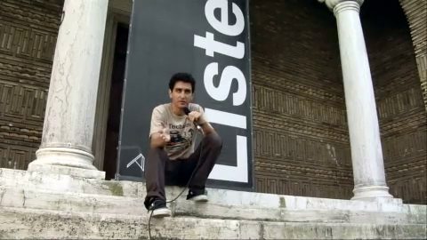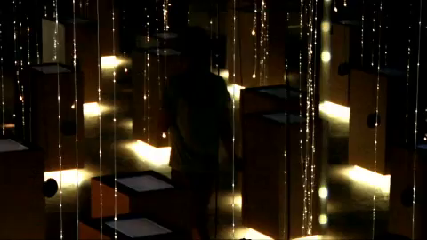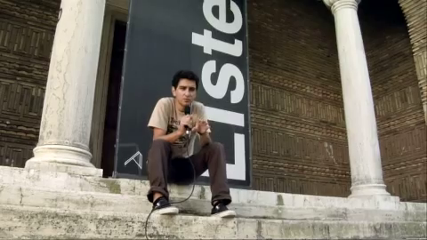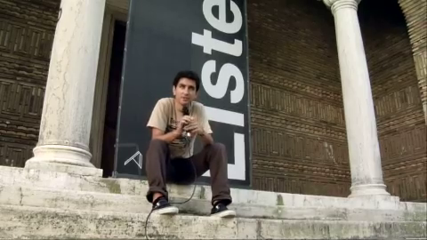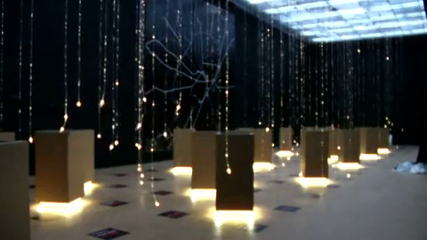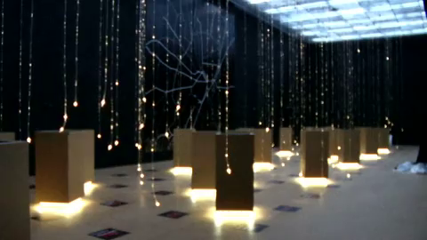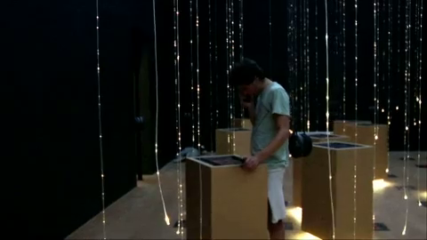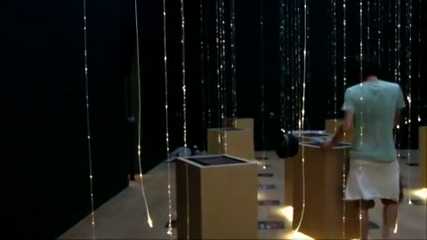On the other half of the grid points, we have 25 screens, 25 monitors actually, located on top of prisms. They are meant to play videos of various areas in Athens. Now, the way that this works is that when someone enters the space, the monitors are off. And when someone approaches the prism, where each of the 25 monitors is located, the monitor is meant to turn on and immediately show the video that has been recorded in the respective area in Athens.